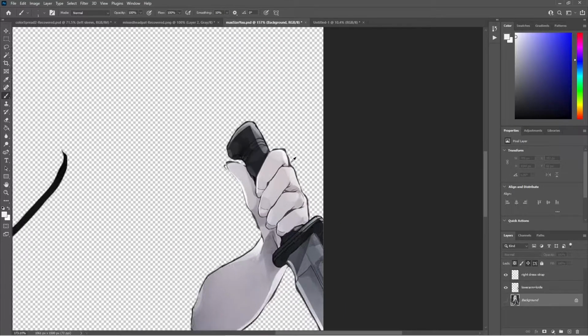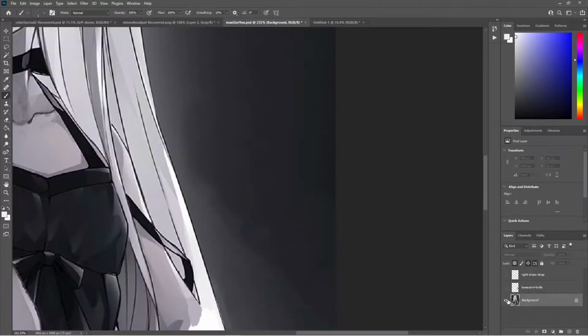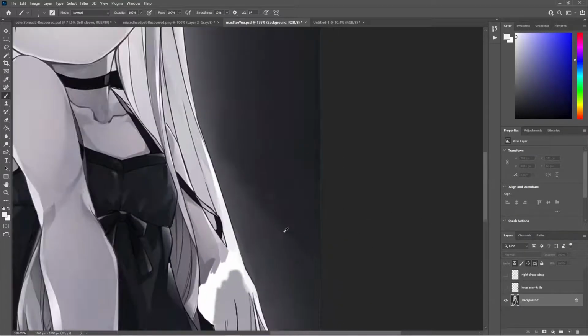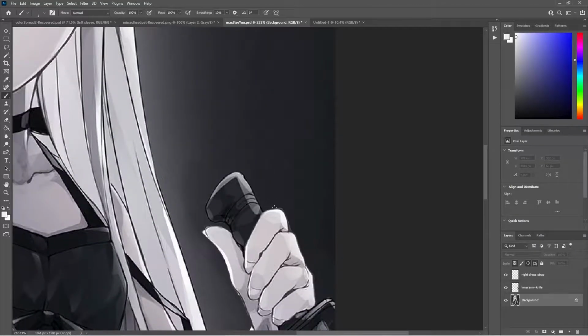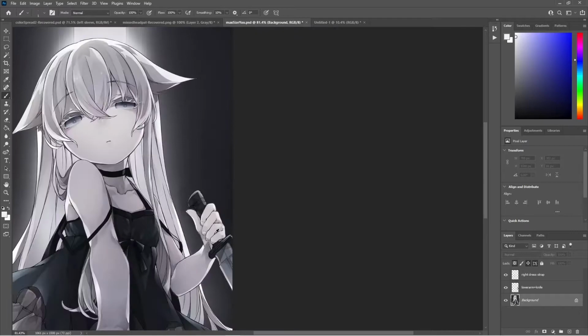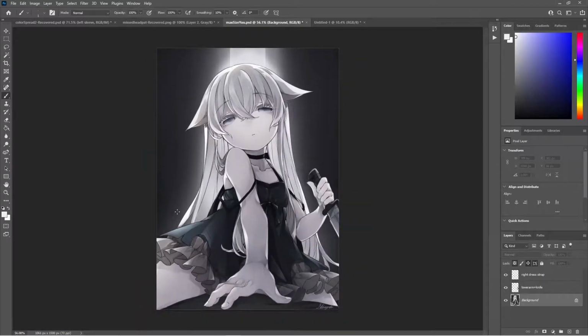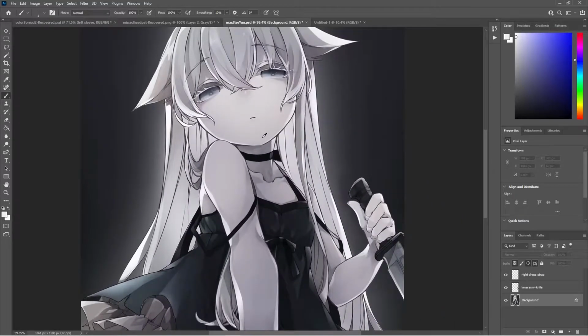But normally when you're working with this, you would see a kind of black halo around a lot of stuff that you're cutting out. You need to remove that because it really screws up when you're making your background, because you can see this kind of halo around whatever's moving.